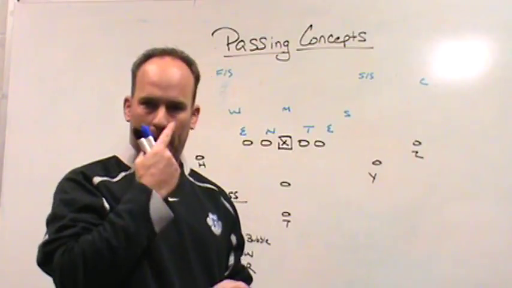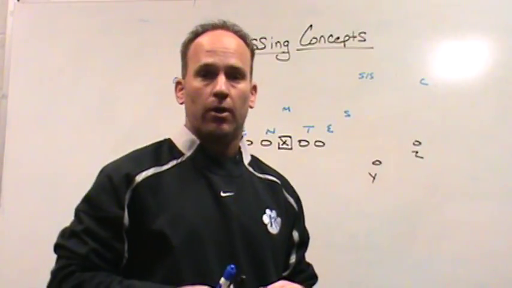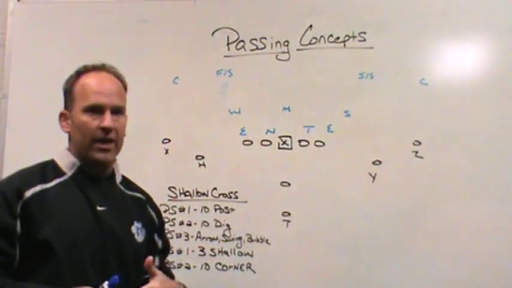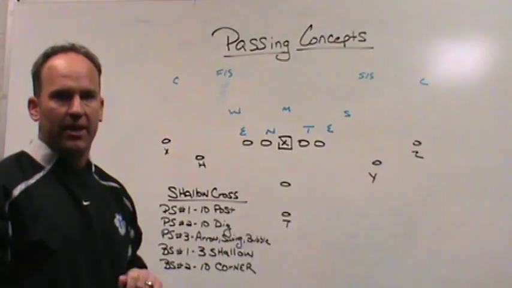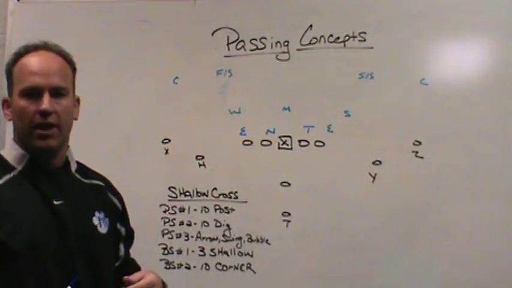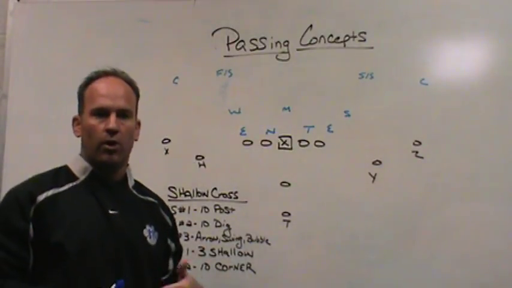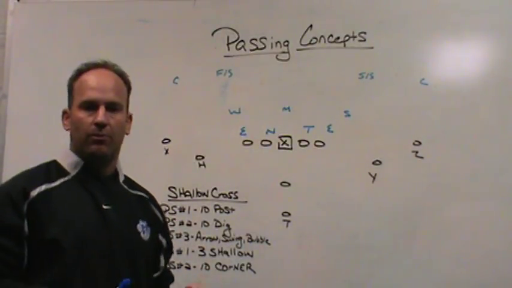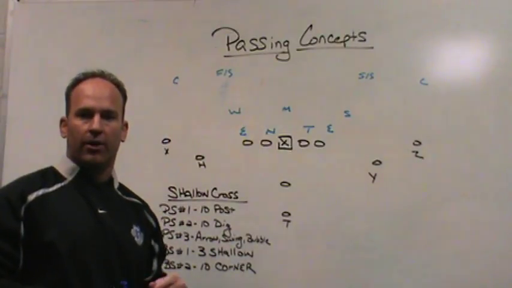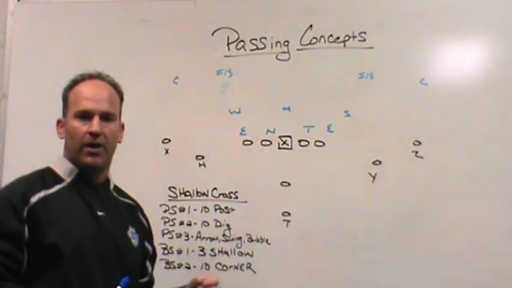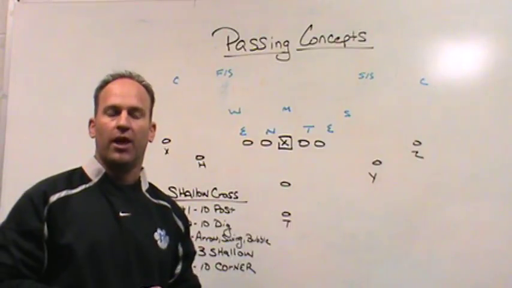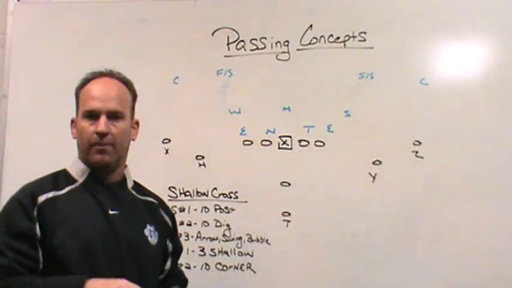So for us, we have to teach the passing game conceptually, to where we have to teach the concepts of what we're trying to run, okay, and then we need the kids to be able to fit into those concepts at any given position, at any given time when we change formations. And we need to be able to communicate those concepts to our players in 1 to 2 words, sometimes 2 words with a tag, depending on if we're going to make adjustments. In general, we want to be able to get out there and give a formation, 1 or 2 words, have a passing play, have a concept that the kids can understand, that can be effective moving the chains while we also still play at the same tempo.